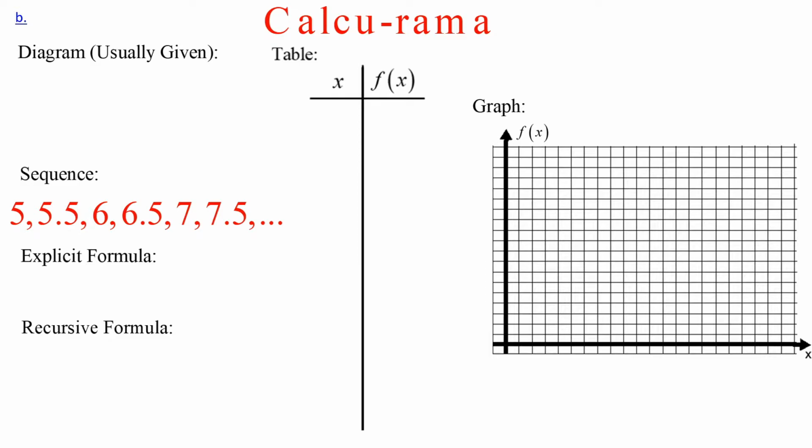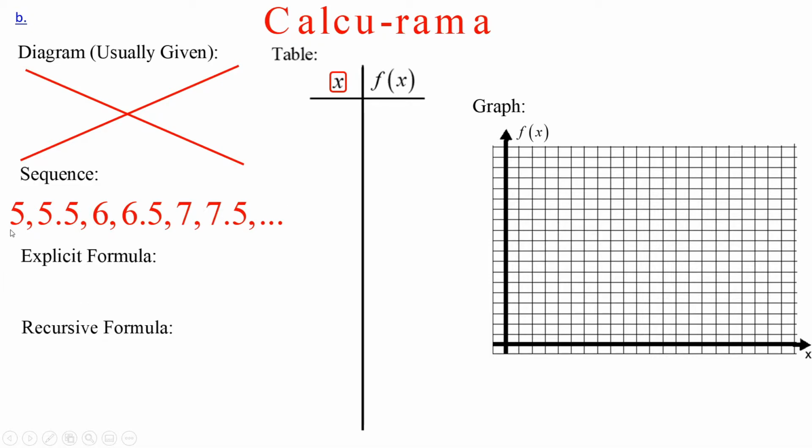And we started with our sequence. We're not going to do a diagram for that, but we will go now right to our table. And very important, you need to think about right now, based upon the context of this problem, are you going to start with an x equals 0 or a 1?